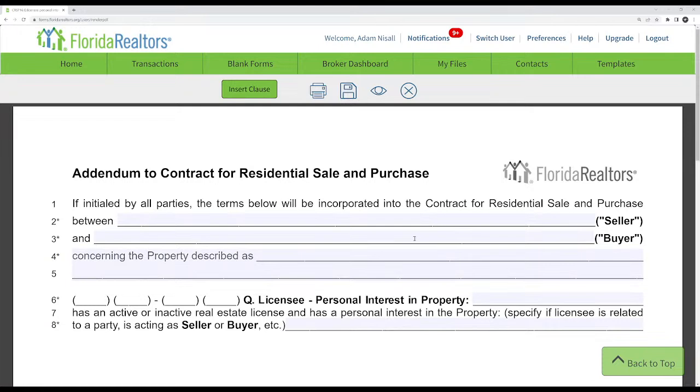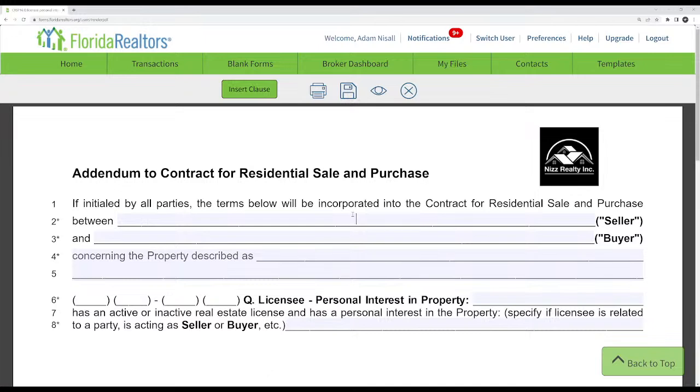The licensee personal interest addendum. So as I was talking about in the beginning of the class, this particular addendum is used when the buyer or the seller also holds a real estate license.